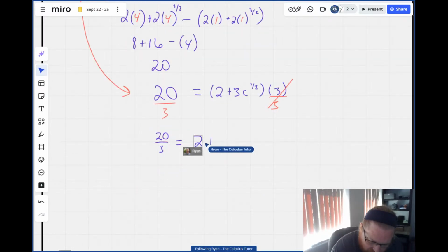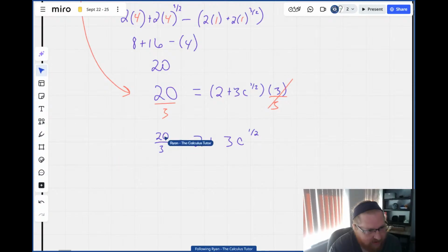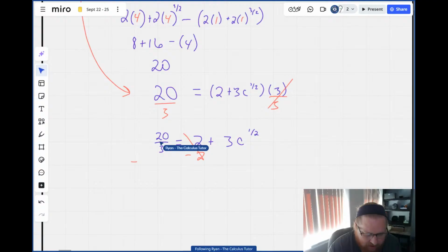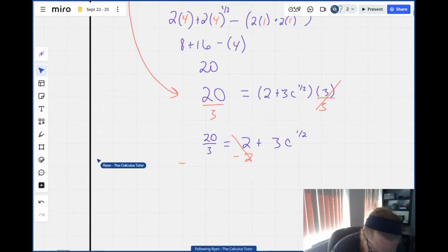So over here, all that we're left with is 2 plus 3c to the 1/2. I say all, but we still have 3 steps left. Let's subtract the 2. But since we're already at a point where we're going to have to start doing some complicated stuff, subtract 2 from this side. I want to subtract 2 from this side as well. But this is a fraction, and so I'd have to do fraction arithmetic. So let's be aware that it's a fraction. Let's subtract 2, but express it as thirds. If I were to write a fraction with 3 on the bottom, but the fraction's simplified to 2, I'm going to do it when we get over here.